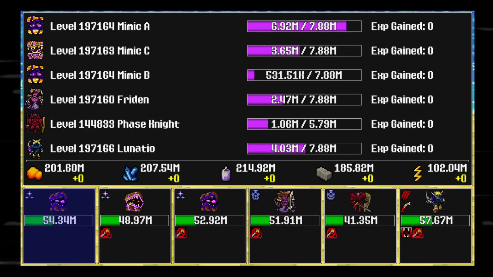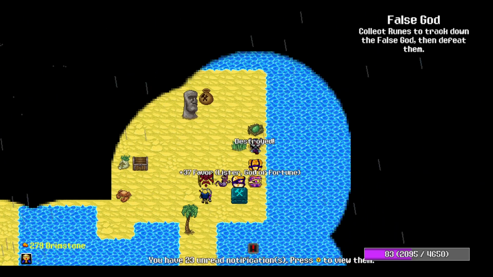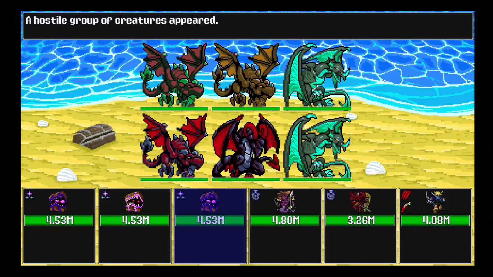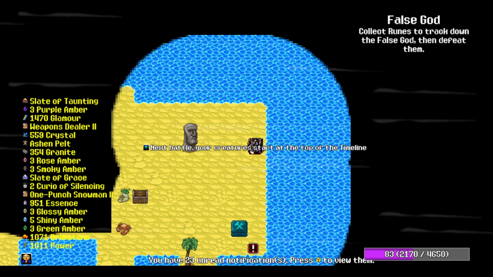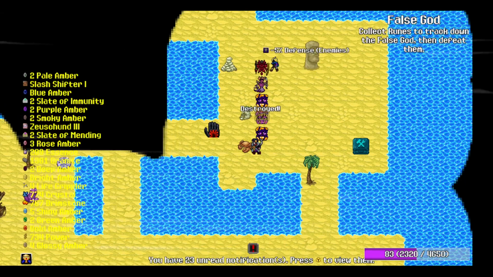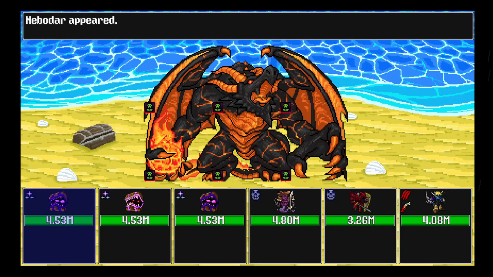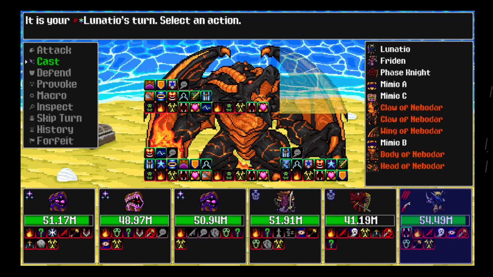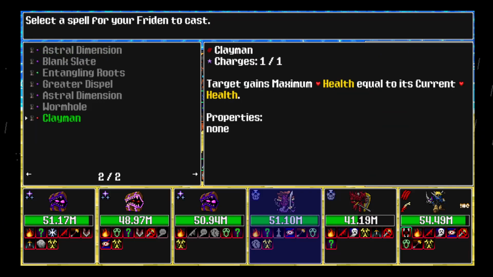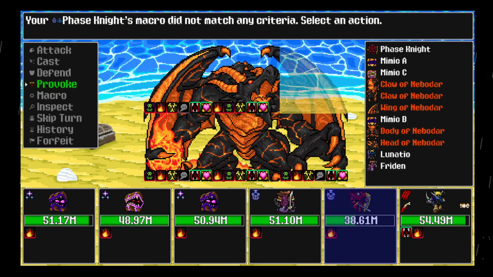Alright. Mysterious portal has appeared. Do you give me treasure? Let me just check whether you do. You do. Alright, so I guess those might be worth doing. Alright, Nebodar, let's just wrap this up. Alright, you can provoke. You can do Greater Dispel. And I don't know, you can also provoke, I guess.